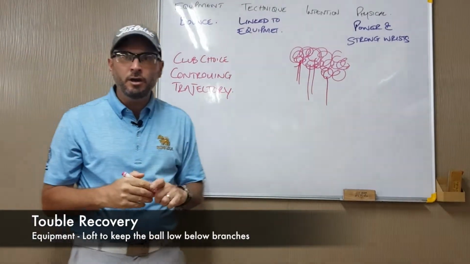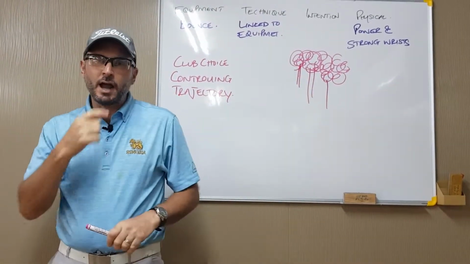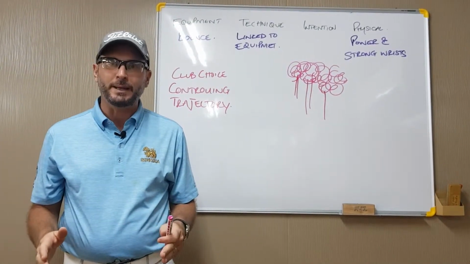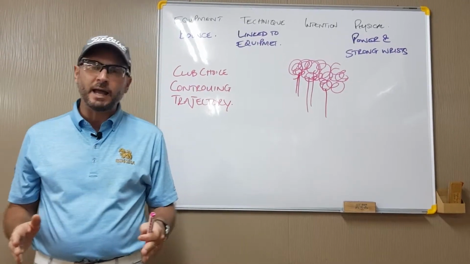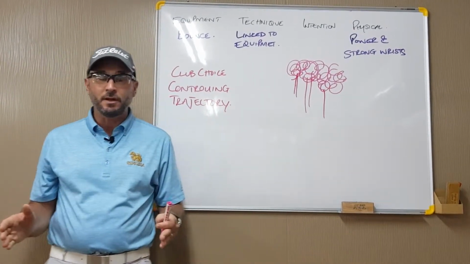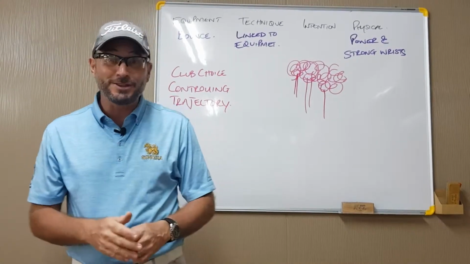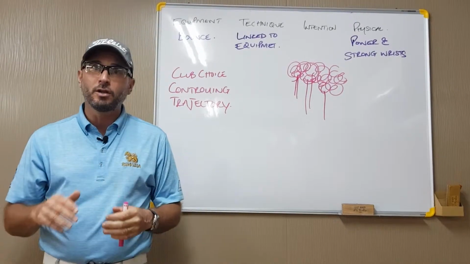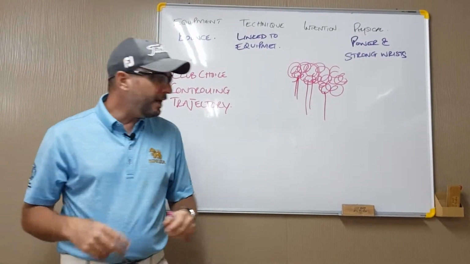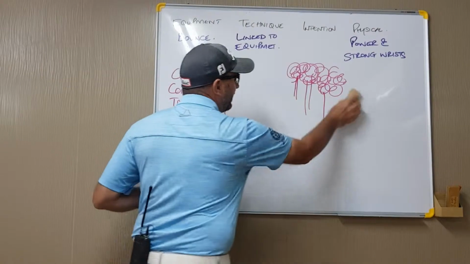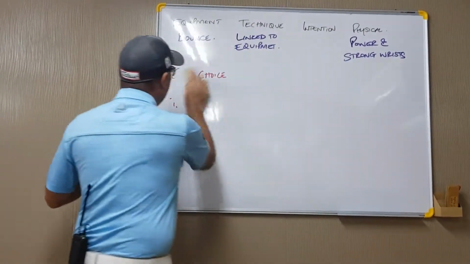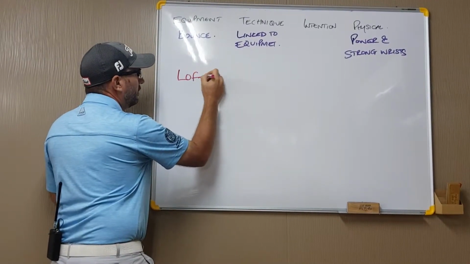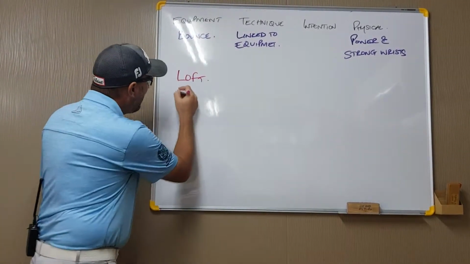You have to learn how the launch angle will come off each individual club depending on how much power you put into that golf swing. So that's really what our coaches need to take you through today: how to control the launch angle and the trajectory of the golf ball. Now, two things will determine that. The first one is loft. The second one is power.